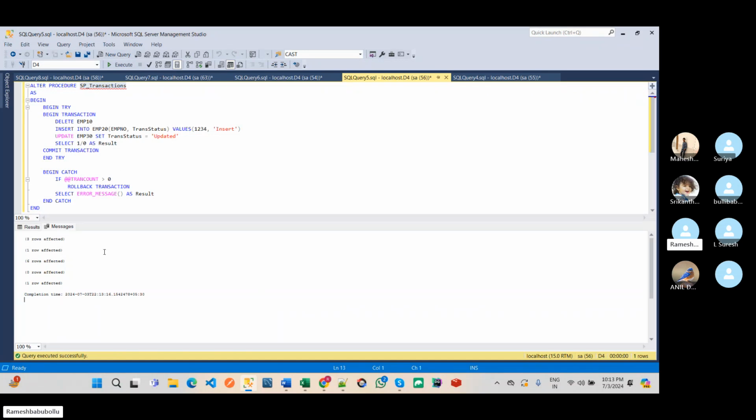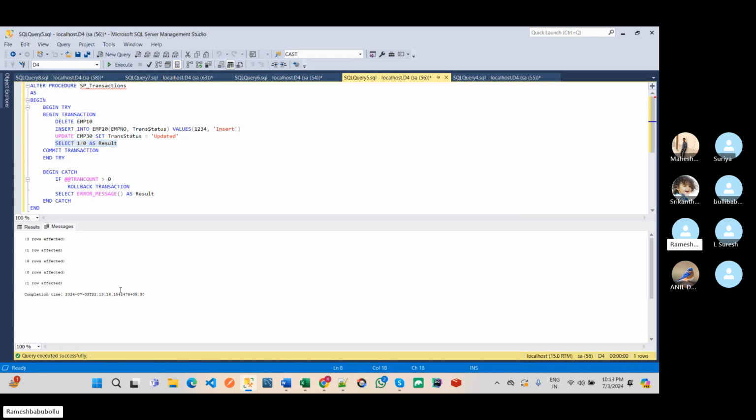Here, first of all, for the delete query, 3 rows affected. Second, insert query, 1 row affected, and third, update query, 6 rows affected, because EMP30 has 6 rows. At the next statement, the exception was raised.